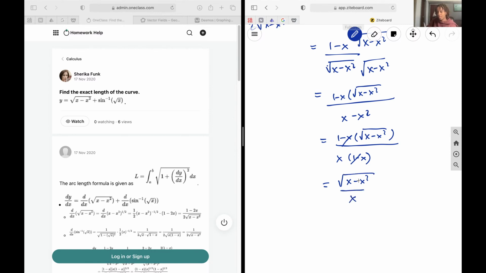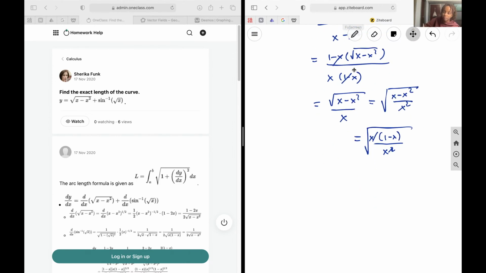I'm going to try and put that x inside. And so that will be root x minus x squared over x squared all together. And then I can pull out the common x to simplify it as far as I can over x squared. And these two will cancel. And that will finally leave me with root 1 minus x over x as dy over dx. So now that I've found it, it's going to make all of this a lot easier.